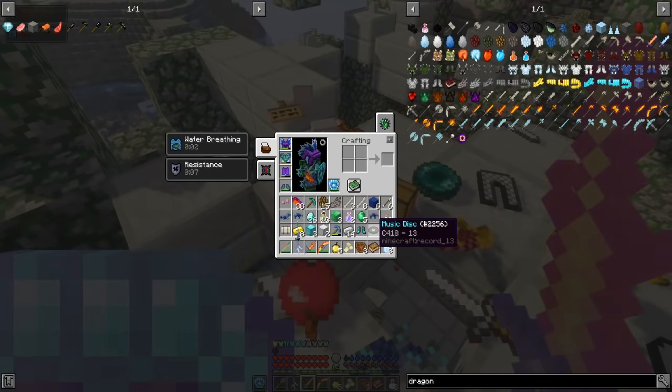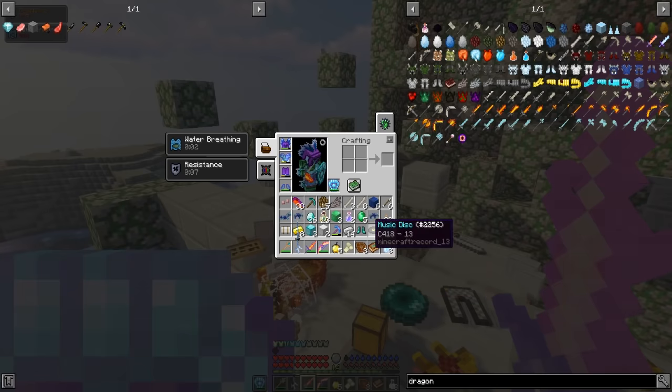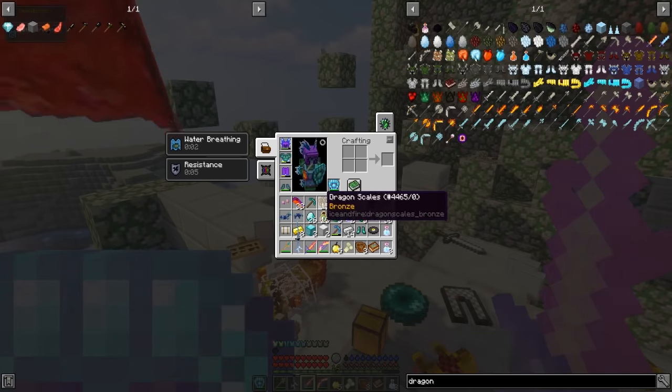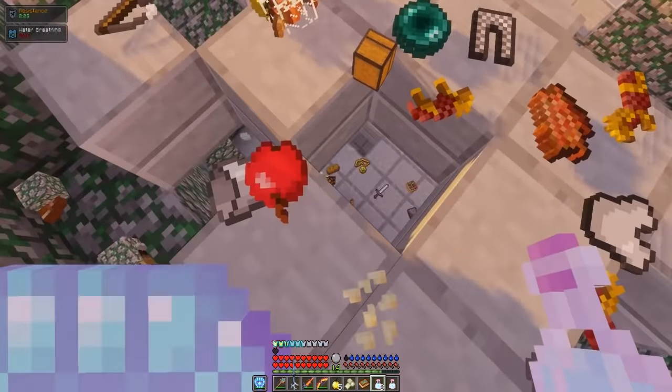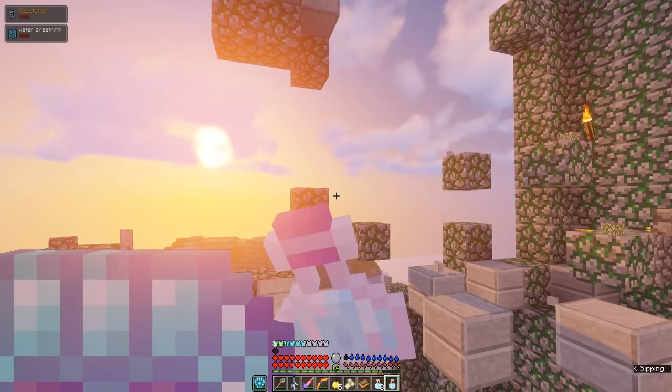I'm gonna go ahead and save any music disc we get as well, because in the future, whenever we try to craft golem armor, there is a chance that we need these for that. So it's probably best to stockpile those while we can. I picked up all the best loot I could see on the ground. I'm gonna recall back to the base and put up all this stuff.